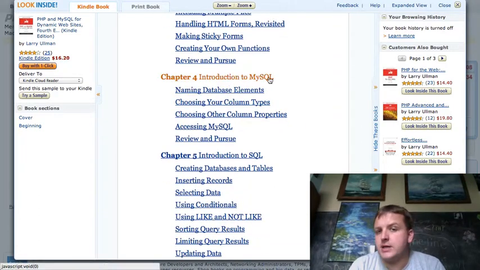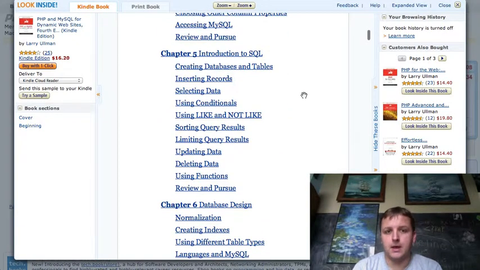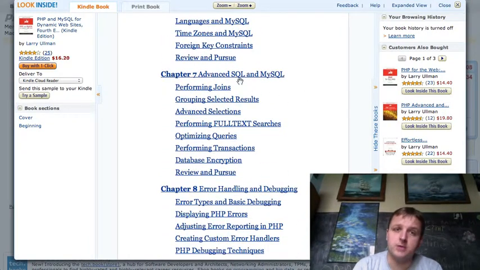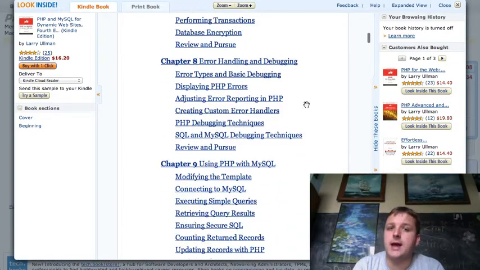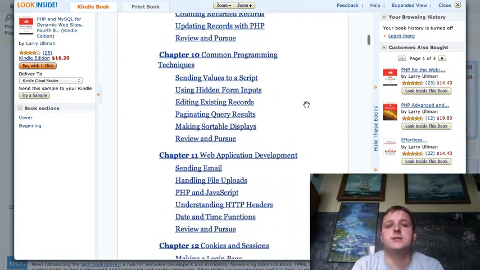Going down, we'll touch on MySQL, the database, which is open source, and it is the most popular open source database today. Going down, we'll talk about how to design databases. We'll talk about a language called SQL and how it is going to help us to retrieve data and put the data back into a database.